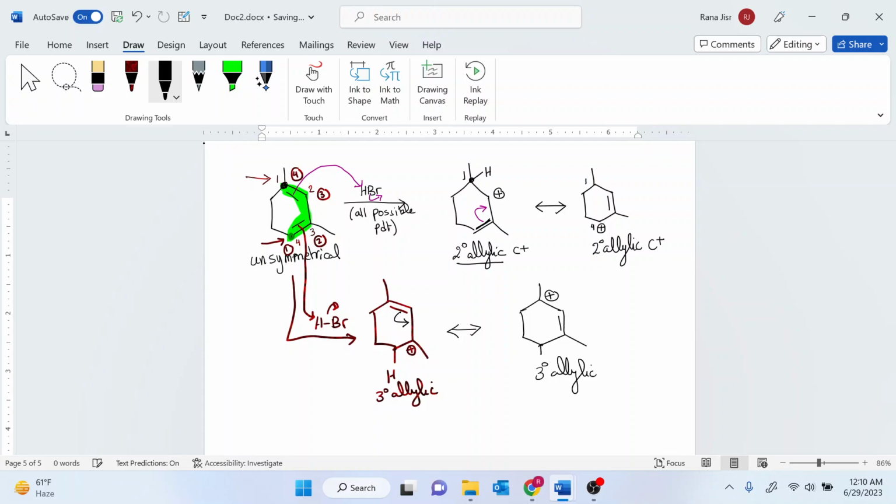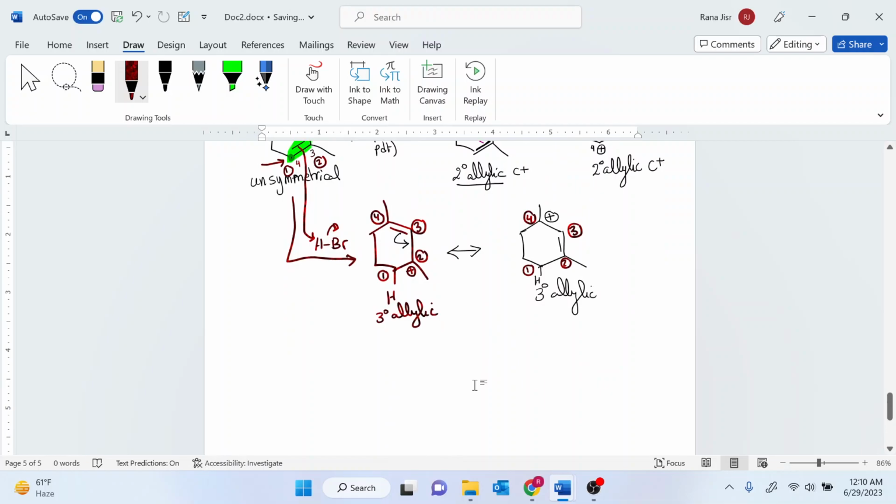Don't forget, you don't have to show your hydrogen on carbon number 1, but this is going to be carbon 1, carbon 2. I'm just showing it in here just for you to keep track. What did we add? We are adding the hydrogen on carbon number 1, plus charge on carbon number 2. And then the hydrogen on carbon number 1 and the plus charge is on 4. So bromine is going to be in the solution. So the bromine now is going to come and attack the plus charge.